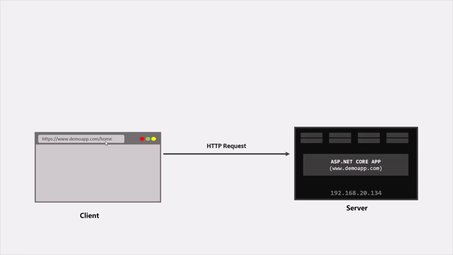From this ASP.NET Core application, we want to access the homepage. So after this domain name, we are also specifying the resource name using a slash. Here the resource name is home — basically in the response we want to get the HTML of the homepage. When we type that URL in the address bar of the browser and press enter, the client will send a request to the server where that application is hosted. The server will then process the request and send back the response with the requested data. Here we have requested for the homepage, so in the response the server will send the HTML of that homepage. From the client we send an HTTP request to the server and the server sends the HTTP response with the requested data. This process is called the request-response model or the client-server architecture.